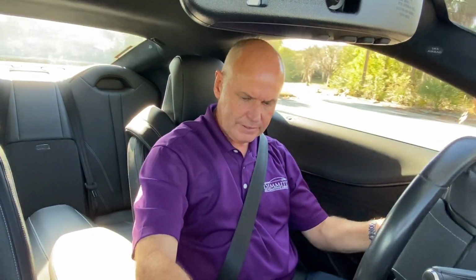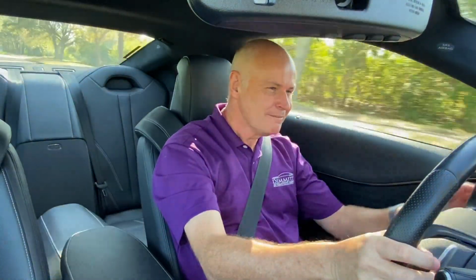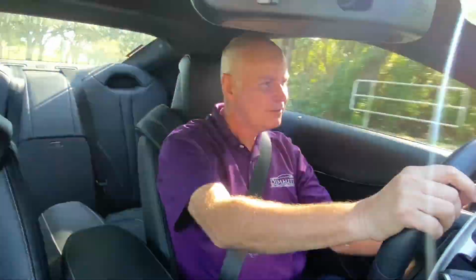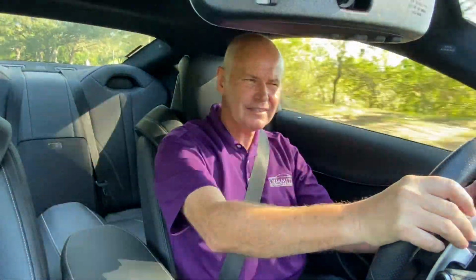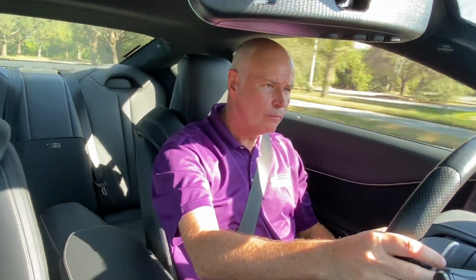All right, let's go down into Batman's corner here. Make sure nothing's coming. I'll put it down into the manual mode. So I've got to use the paddles. Oh, it's quick. Very good. See how flat she stayed. Oh, it's good. It held the revs up high there. Very nice. Doesn't lean much, very soft and compliant, but not a lot of body roll.